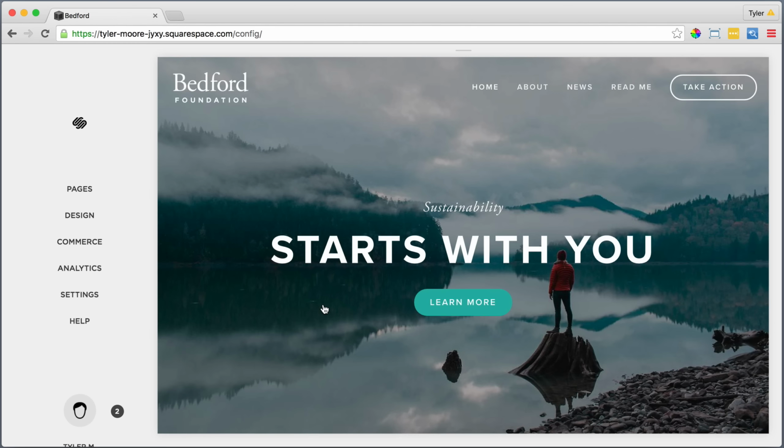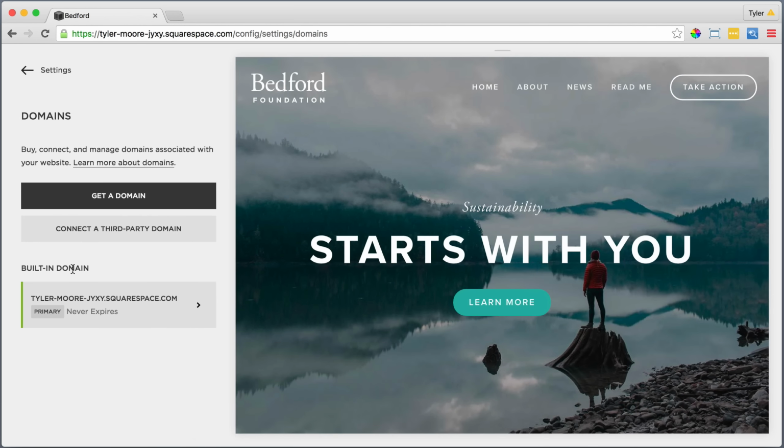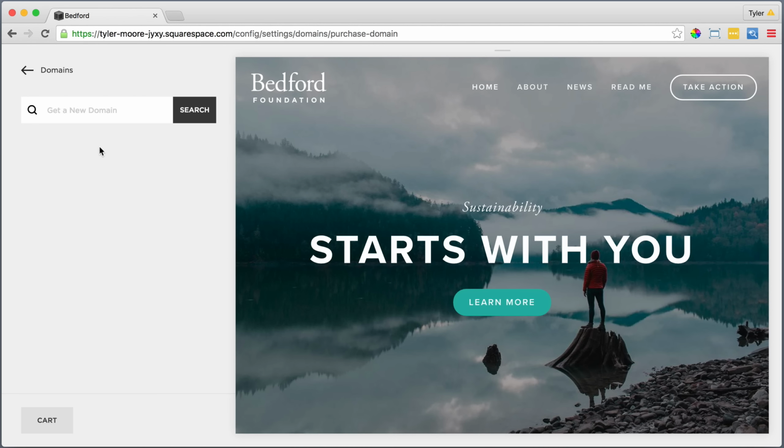All right, now you have a paid for and bought Squarespace website. If you did the annual plan, you'll be able to choose a free domain name. But since we didn't do that, because I know some people have different domains from maybe GoDaddy or something, you can buy a domain name right from Squarespace, and I'll show you how to do that. So just click on Settings and click on Domains and click Get a Domain. If you bought it from somewhere like GoDaddy, click Connect a Third-Party Domain. But if you just want to get it through Squarespace, you can just click on Get a Domain.